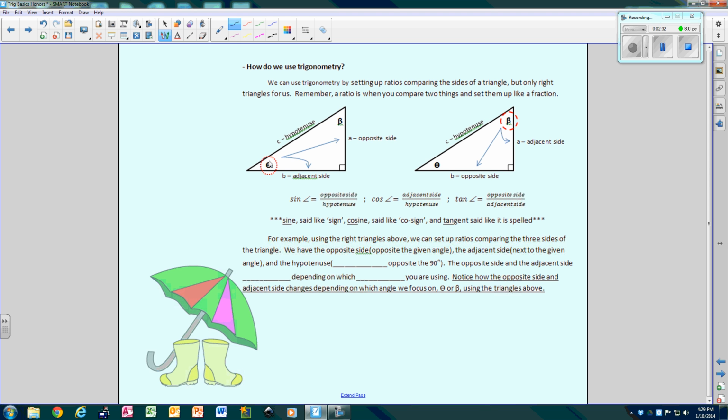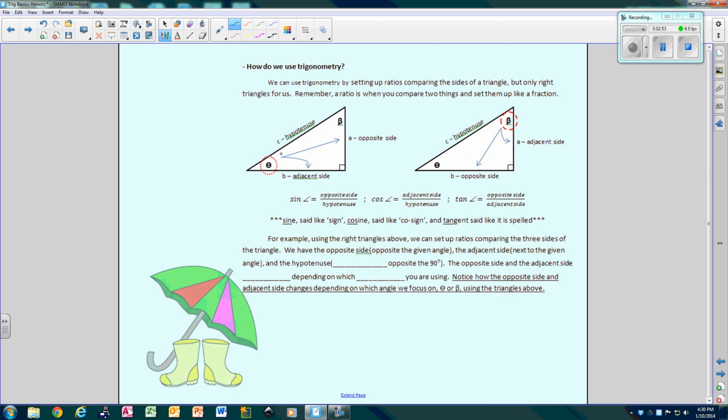What you have to do is look and see, okay, you have a right angle. Then you have this angle here. This is a B, beta. This is a Greek B. And then we have the Greek letter theta. That's how we name our angles. We're not always going to just call them X and Y. In trig, they actually use a lot of Greek letters. So this is theta and this is beta.